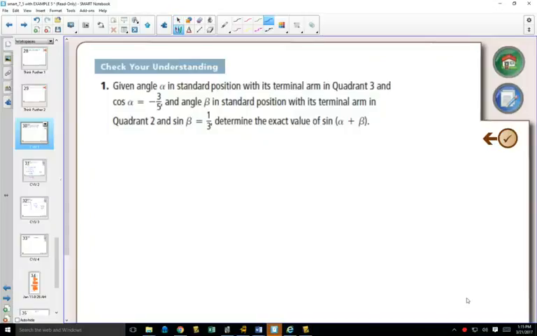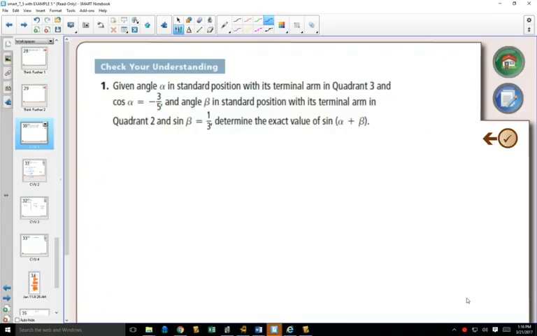So there are two main types of questions that come with the alpha plus beta, alpha minus beta formulas, or your sum and difference formulas. The first one we did last class, pi over 12 questions or 15-degree questions. And like I said last class, they're very common on the final exam. So a very important concept to understand.